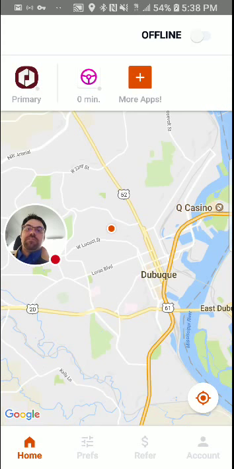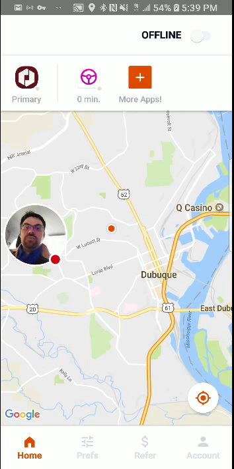Obviously, in the top right corner is your online offline toggle switch. I am not going to turn it on right now because I'm not really prepared for any more ride requests. I've already had 2 rides today, and I don't want any more at the immediate moment. But that's the basic online, offline toggle switch. When you turn that on, any app that you have connected to Maestro will turn on, whether it be Uber or Uber and Lyft or whatever. And that is controlled by preferences, which we will get into.